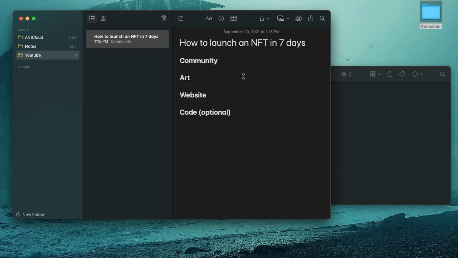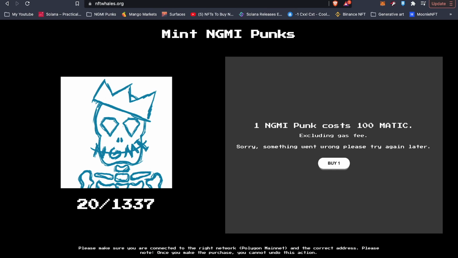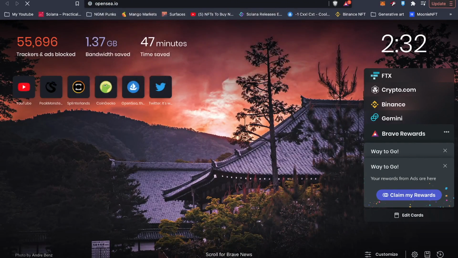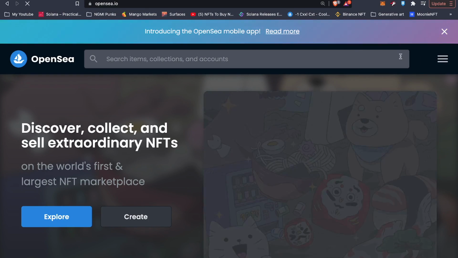If you're going to do generative, you do need to have code, but if you are just an artist and you create graphic art all on your own, or you do photography, if you can somehow convert your art into a JPEG or a PNG or SVG file, then you can easily upload an NFT to OpenSea. You would just head over to OpenSea.io and log in with your MetaMask wallet.